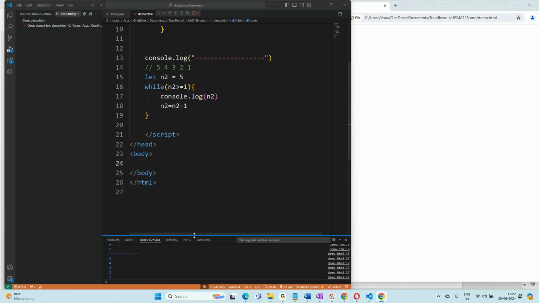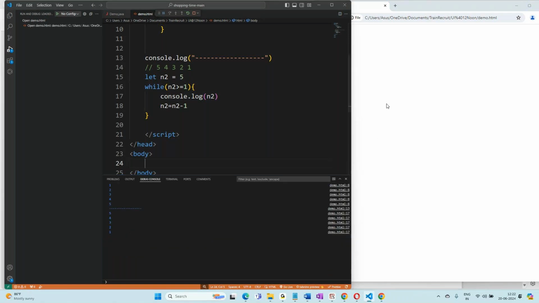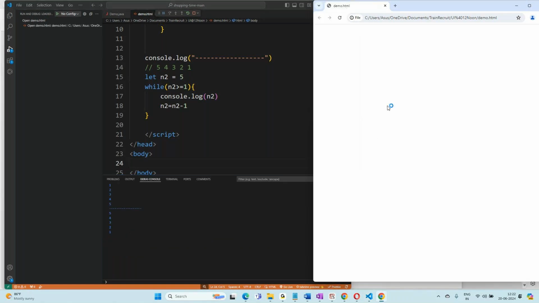Now tell me what I got here. What I got in the output console. 1, 2, 3, 4, 5. 5, 4, 3, 2, 1. The problem may be any big problem in while. But the three things that are required are initialization, the start point, the condition, and the updates. These three things are really, really important. If those three things are not there, while won't work. Crystal clear? Yes? Okay.